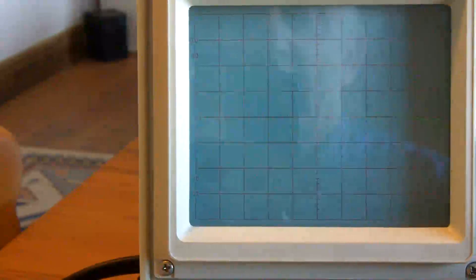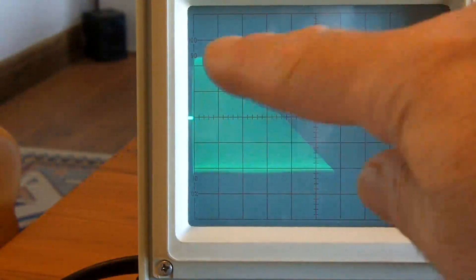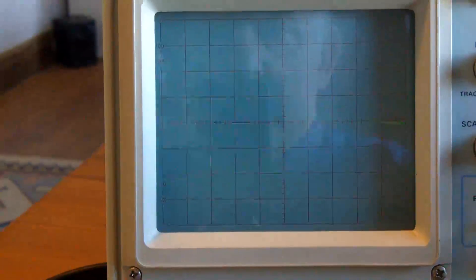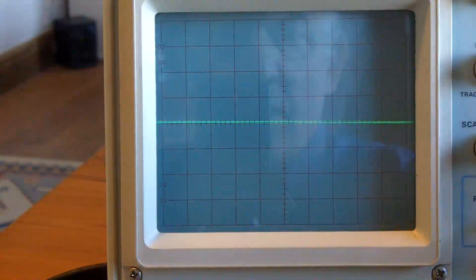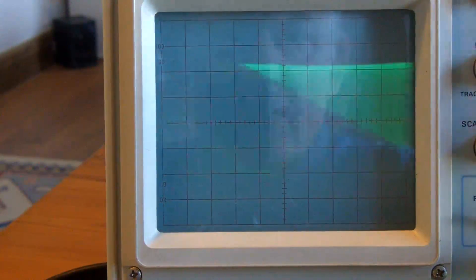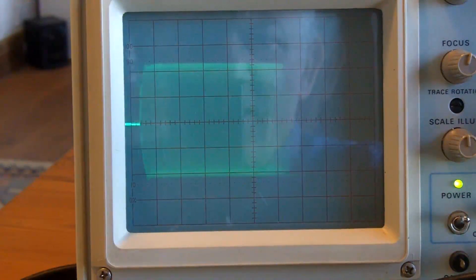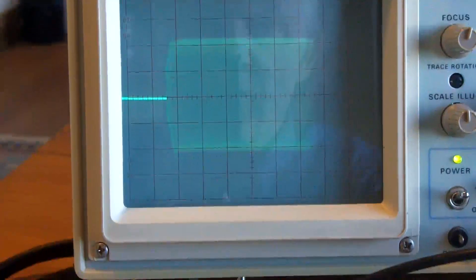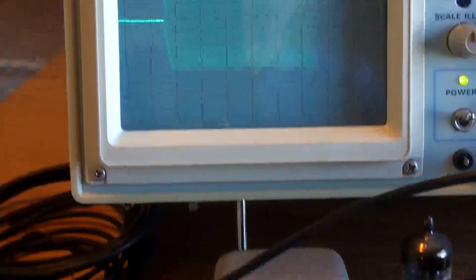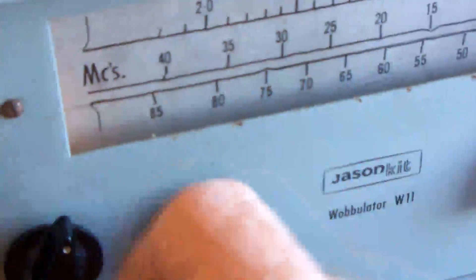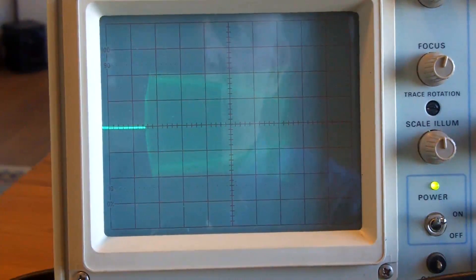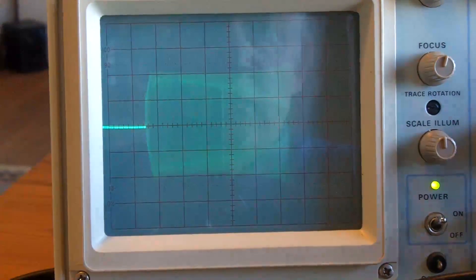So that's just triggering off the line there. And if you're seeing funny stripes across here, that's aliasing which we've talked about before. So I've got this other setting here, the sweep width.